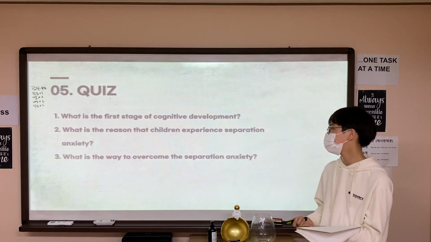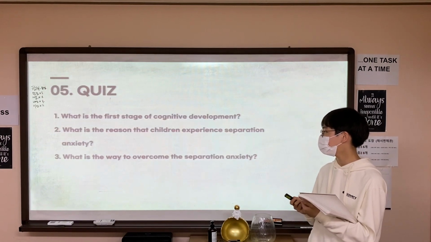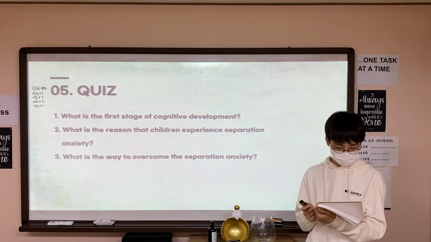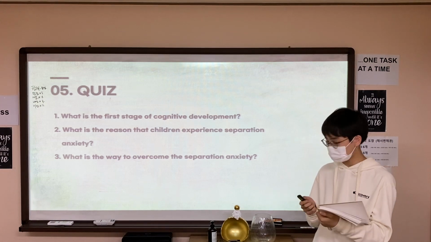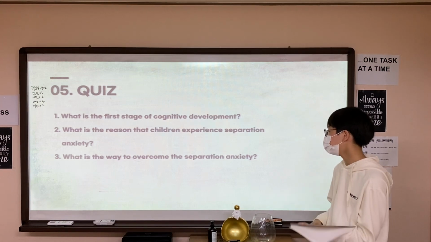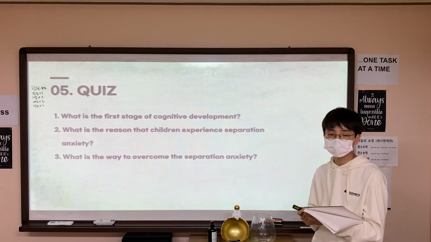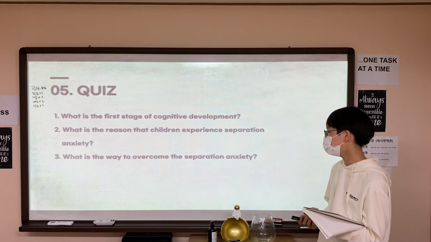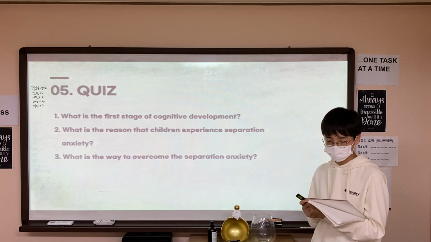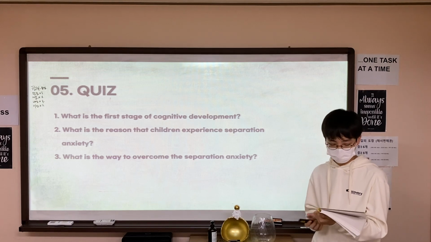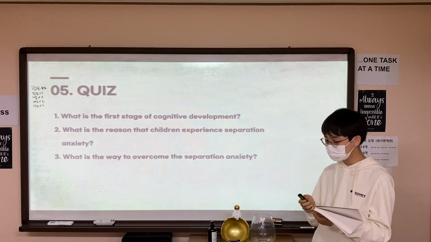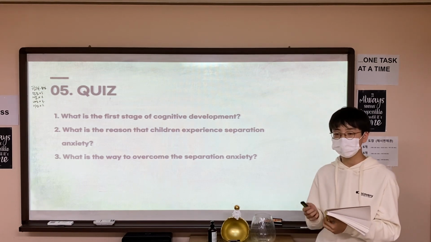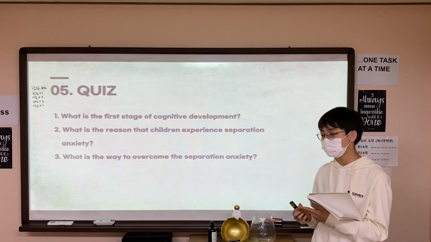Finally, I'll give you a quiz. Firstly, what is the first stage of cognitive development? Sensory-motor stage. And what is the reason that children experience separation anxiety? They don't have a concept of time. And what is the way to overcome separation anxiety? The parents have to tell them that they always have attachment and love for their children.